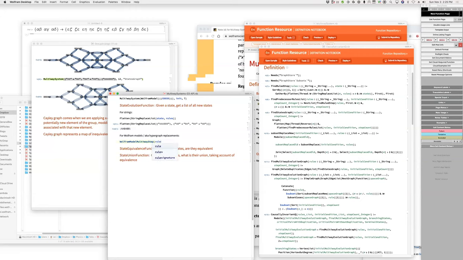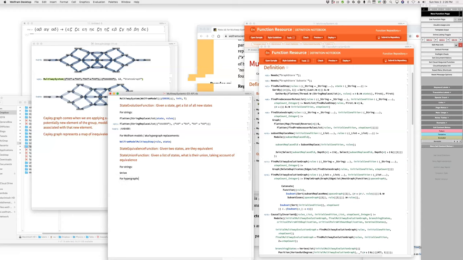Yes. And that needs a rule. It can have an operator form, but it needs a rule and a state. But it shouldn't do equivalence checking. That should be the state union function. With StringReplaceList, it doesn't make any difference. Yes, it does make a difference. That's why you have to do a union afterwards. Then it definitely shouldn't do the isomorphism checking. For strings, it will be union that does that.